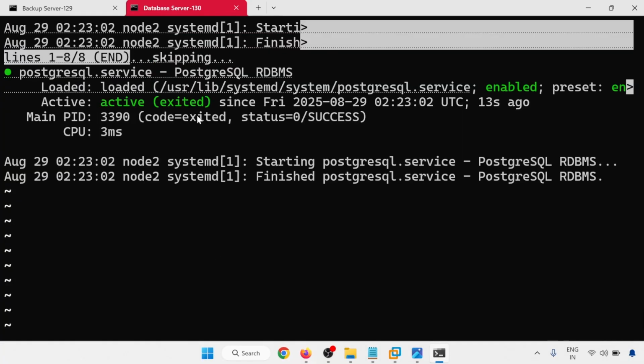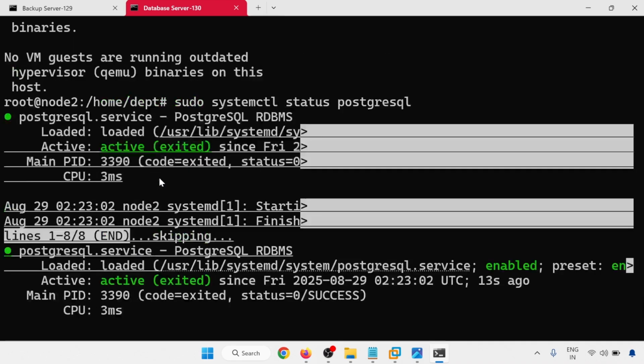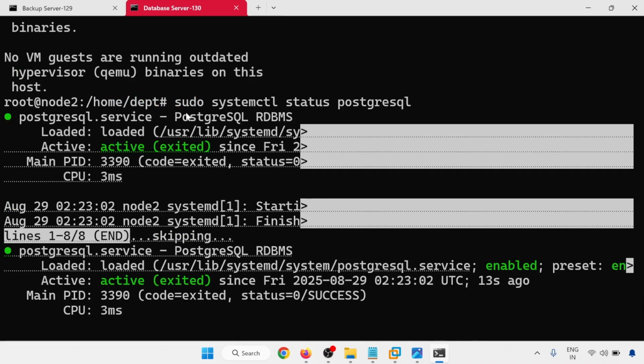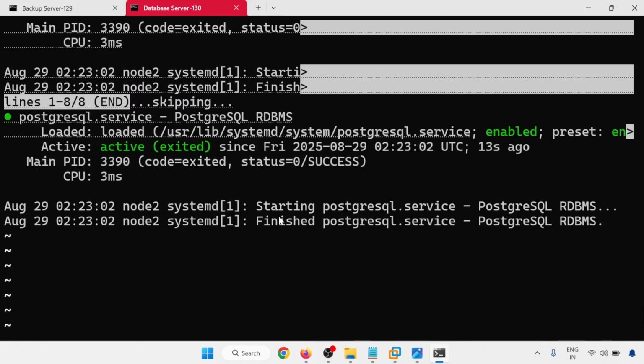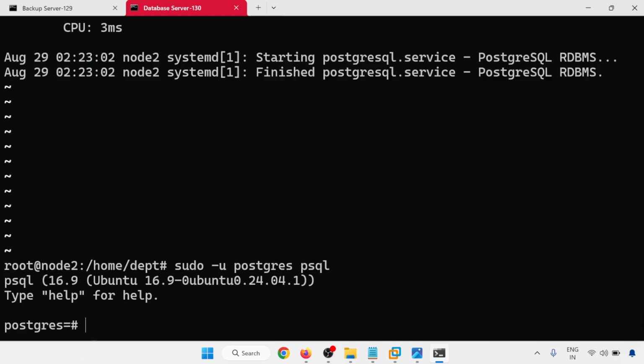It's active and running, here you can see. I will log in and show you Postgres 16 with sudo -u postgres psql. You can see there Postgres 16.9 installed on Ubuntu 24.04 LTS.